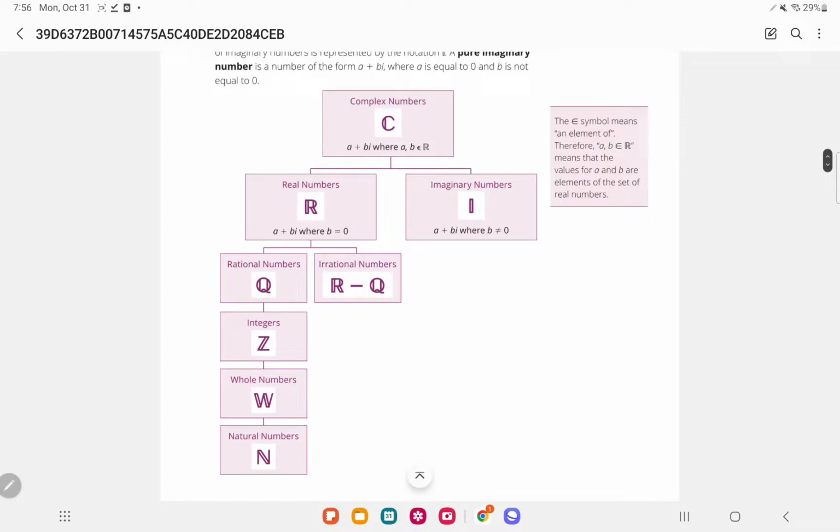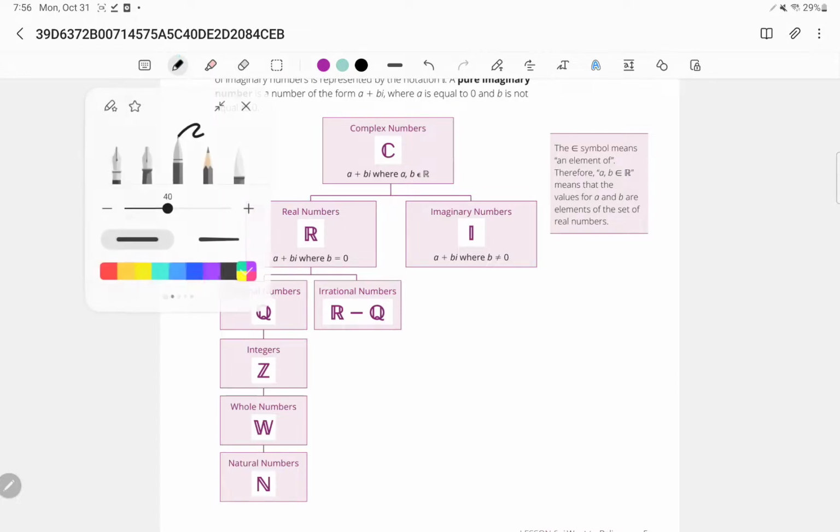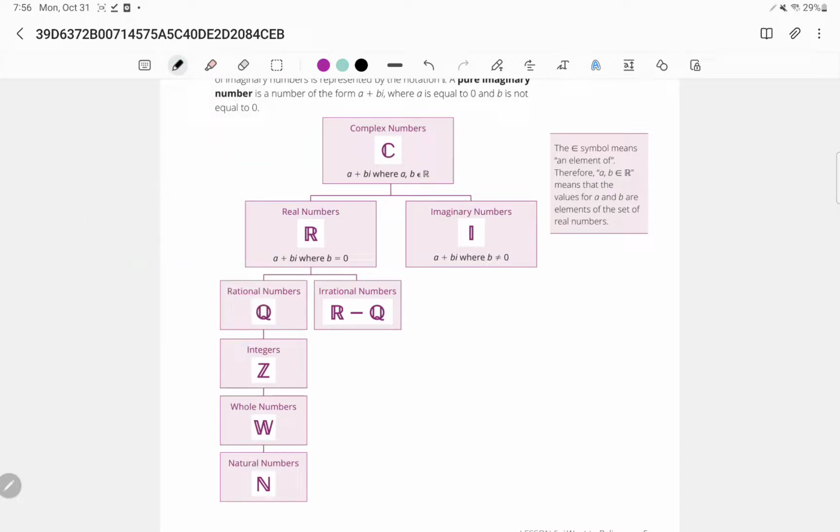Now you don't see it as often, but it is important to understand that sometimes you're going to have numbers that are not real, and I'm going to show you different things right now. In order to start understanding imaginary numbers, we need to understand what real numbers are. You see right here I have a whole chart, and I'm going to fill it up. I'm going to be putting stuff in them.